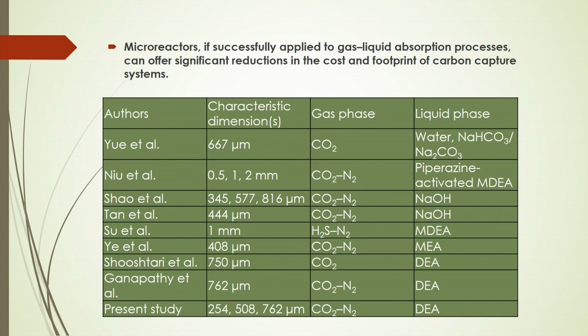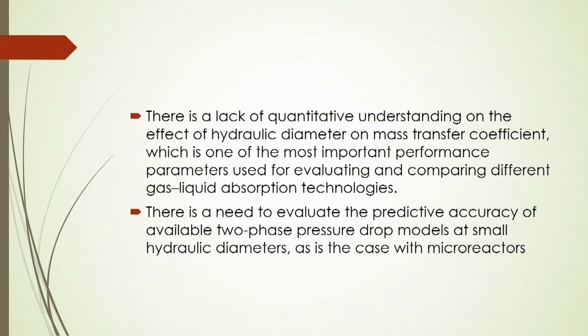Here are some characteristics of the channel dimensions and the application of mass transfer with gas phases of carbon dioxide, nitrogen, hydrogen sulfide, with different liquid solvents like water, sodium bicarbonate, even sodium hydroxide, methyldiethanolamine, and even diethylamine. So, these are the different studies of mass transfer in microchannels for gas liquid systems.